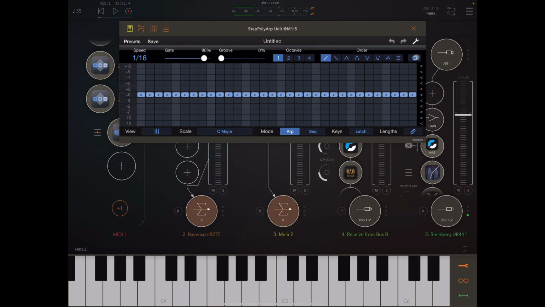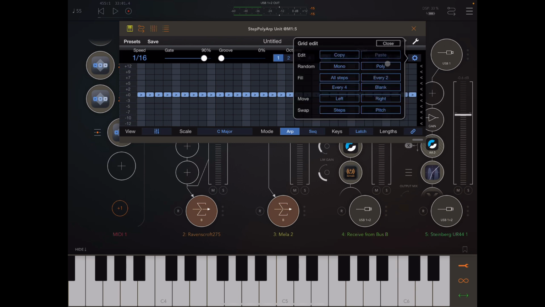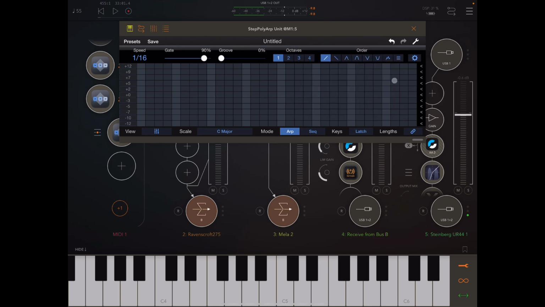Here, okay, let me see. I'm going to clear this blank. What else do I want to do? I'm going to make it a 2-bar loop. So to do that, I'm going to press this link button here. When I have pressed this link, when I drag back from here, all of them are going to move.